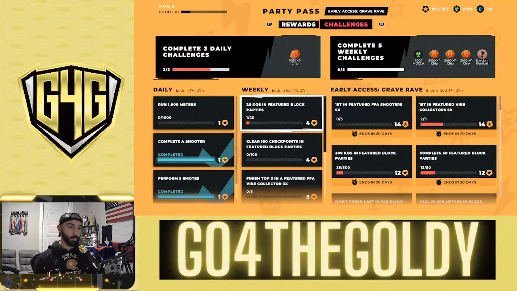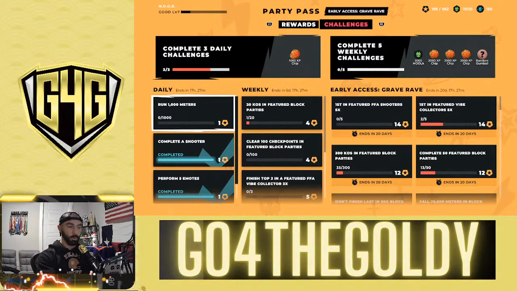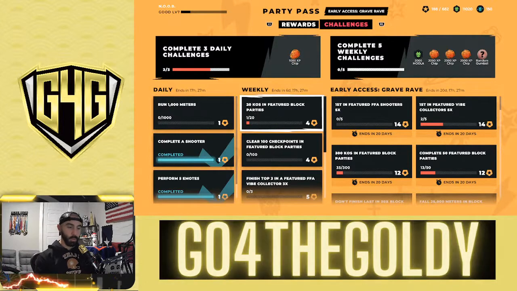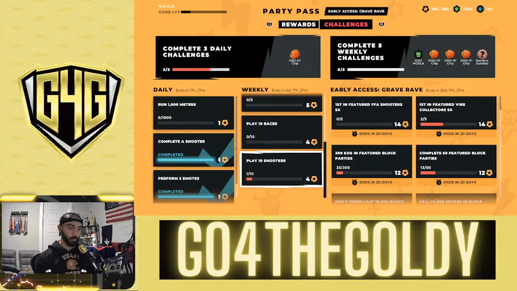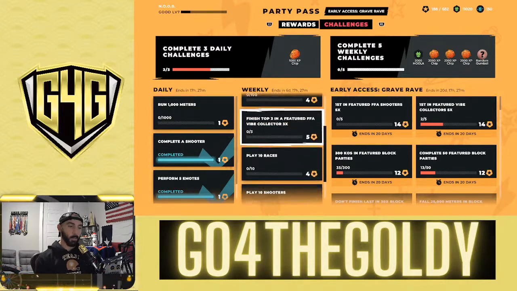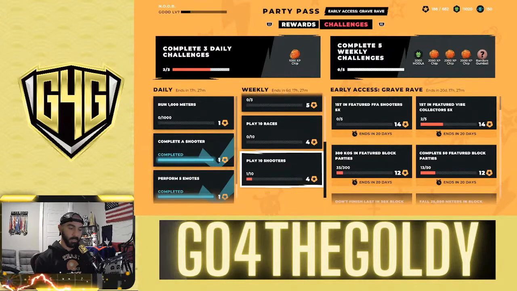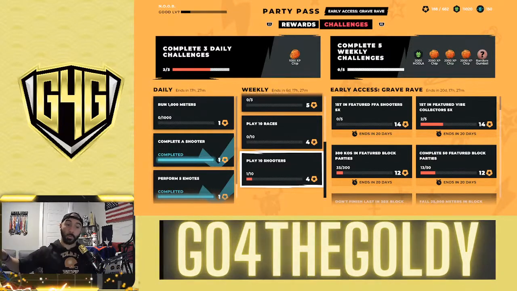Now look at the weekly parties, where you get more badges. I'll get three badges total for finishing these three today. If I complete a weekly task, I get four badges, four badges, five badges, four badges, four badges. So if I hammer out all these weekly tasks, that's 4, 8, 13, 17, 21. That's going to really move the needle for you.